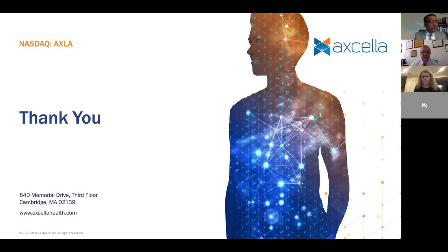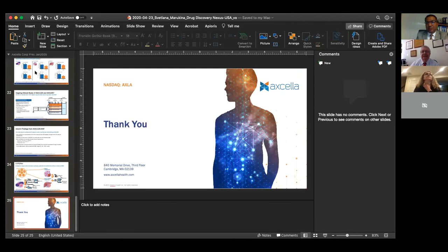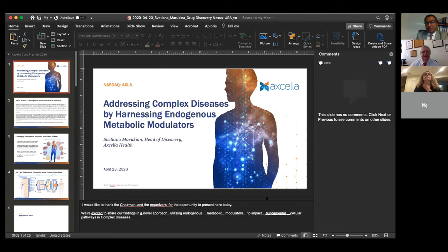Yes. So I have a question about the PK of the combo, right? So in your preclinical studies, these are all cell-based assays. And then in your clinical studies, how do you make sure that the combo has the same exposures as in your cell study? In terms of each individual amino acids, they have the same ratio as in your in vitro studies, since they have different pharmacokinetic properties and different tissue distribution. How do you guys control that, and how do you check the pharmacokinetics in the clinical studies?